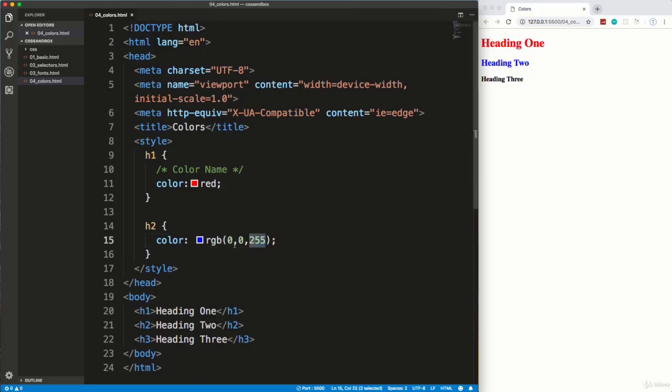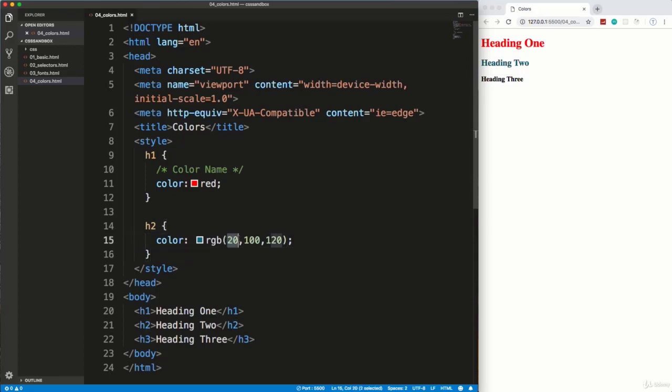Now there's a lot of different color combinations. Obviously, it can be anything between 0 and 255 for all of these. So if I do, let's say 100 of green and maybe, I don't know, 20 of red, and save, we get this blue color. Let's tone this down a bit. We'll say like 120 and save, and we get this color, which is like a grayish blue, and it gives you a little preview right here.